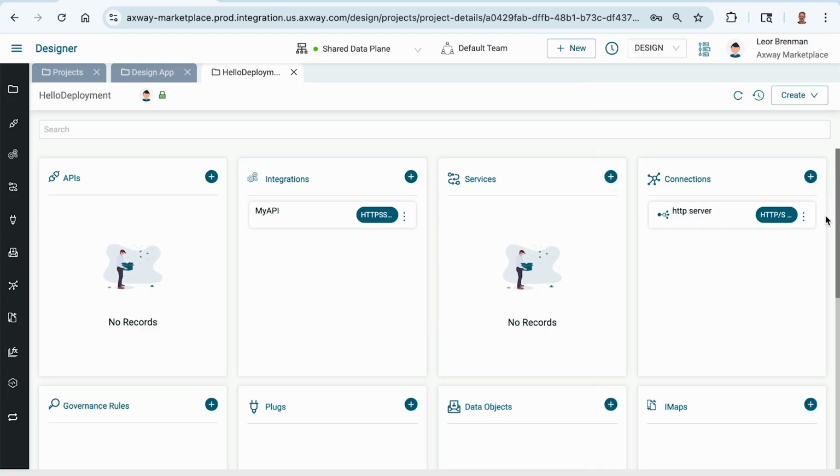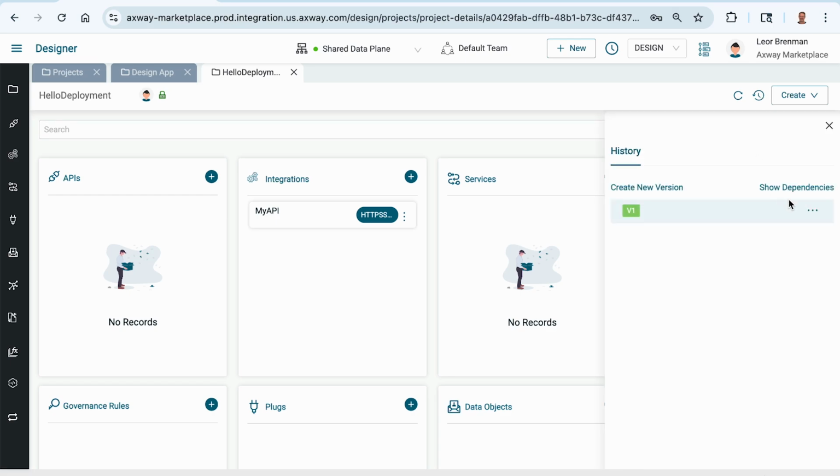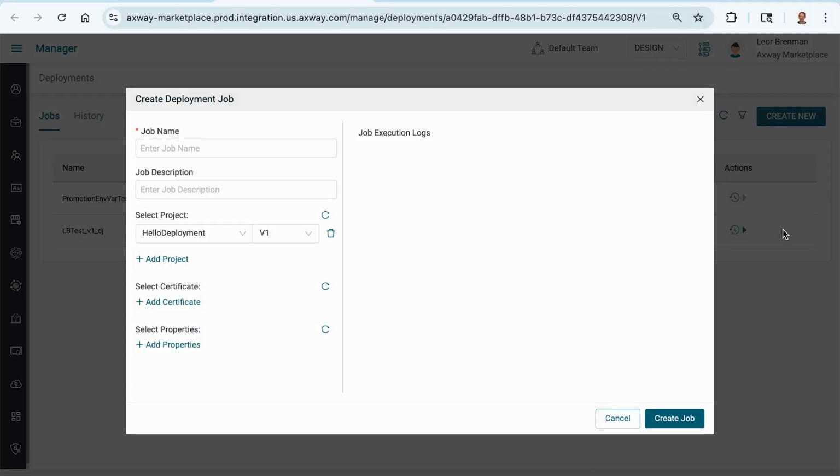What I can do is I can create a deployment job. So what you do is, go to the project, go to the version, and this is v1, and I click on the three dots, and I'll click deploy. So here what you need to do is you need to select the project and version, but since I started in the project on the version, or the three dots, we basically pre-populated that, and this is hello deployment.